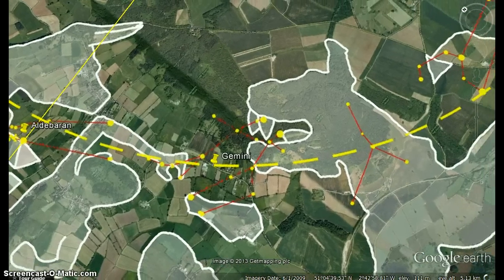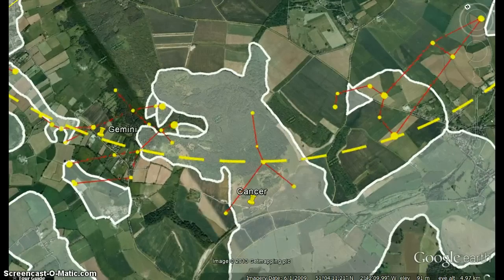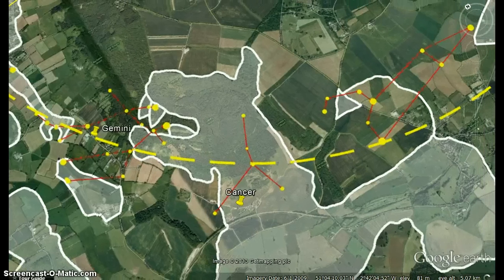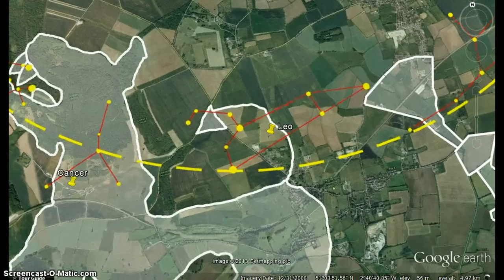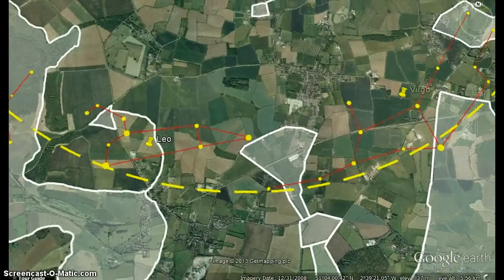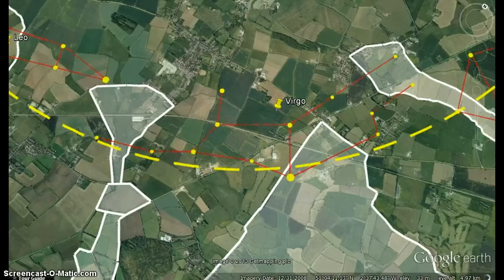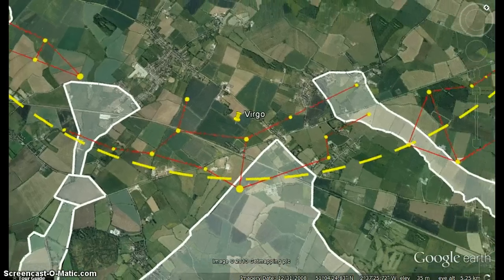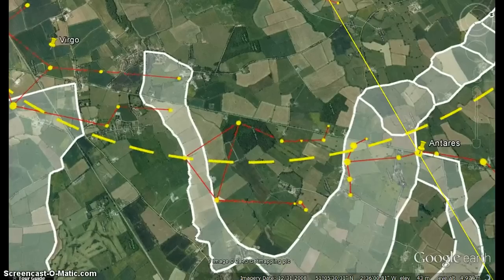The stars of Cancer fall on the neck of the Leo. This has led a few people to believe that the location of the missing Cancer effigy is somewhere in the neck of the Leo. The Leo constellation itself sits on the tail of the Leo effigy. Virgo sits on the train of her dress with her arms stretched out onto the sheaf of wheat. Now Libra, as I mentioned, Libra and Scorpio were one constellation. The claws of the Scorpion were cut off by the Romans to form the constellation Libra, and here we have the constellation Libra falling on the claw of the Scorpion effigy.